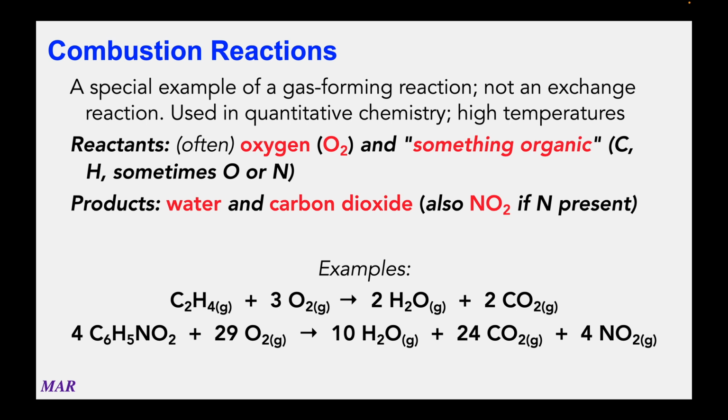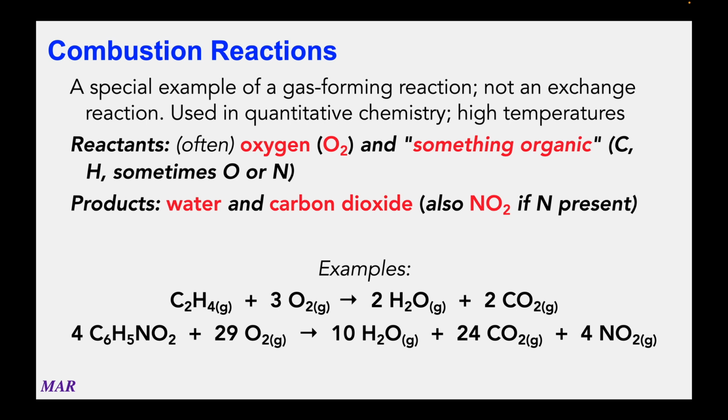So this is actually very common, and it's used, for example, in our cars. If you have a gasoline engine in your car, then it's using gasoline, which is essentially a carbon-hydrogen compound. It reacts with the oxygen to make CO2 and water. But anyway, these are just some examples. Here's C2H4 reacting with oxygen to make waters and CO2s.